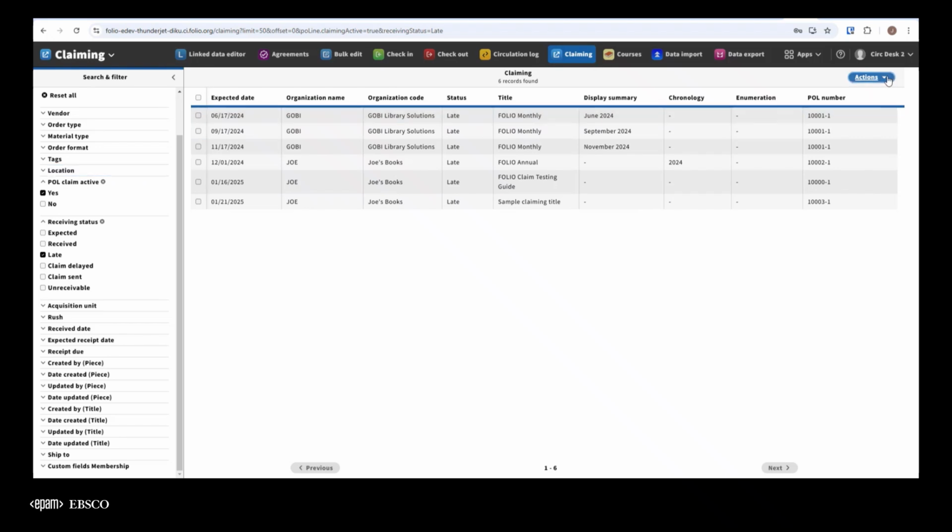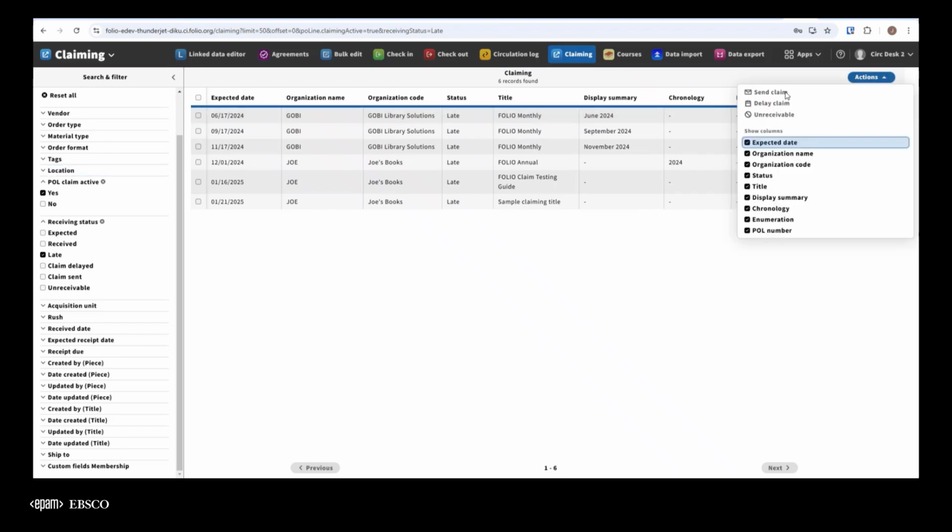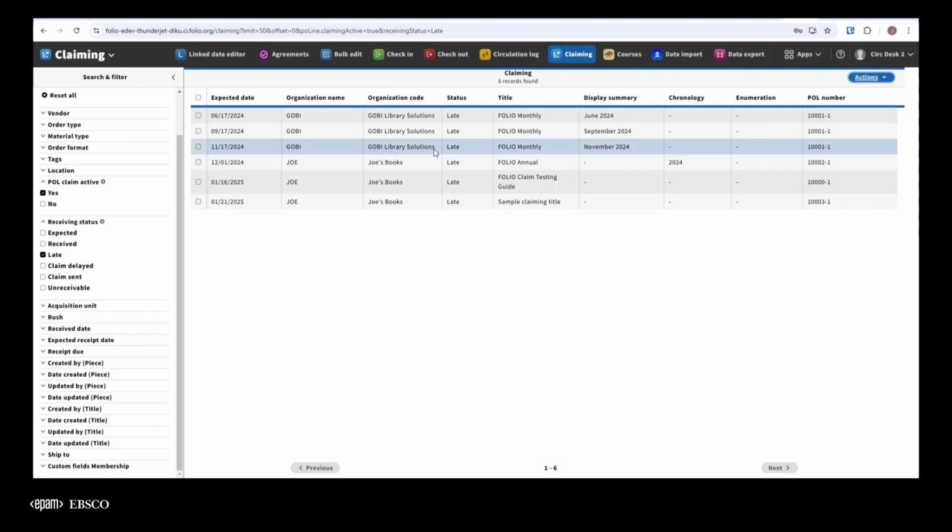On the right, there is an Actions menu, and we notice that all of the actions, or the claim actions, are disabled because we have not selected any pieces. You can select many or all pieces for the claiming action.